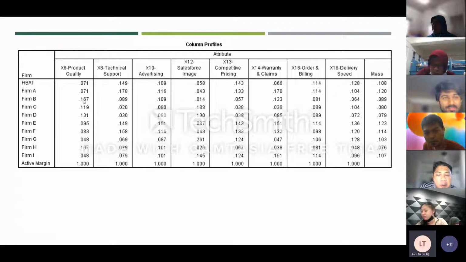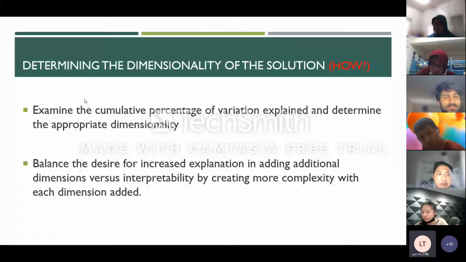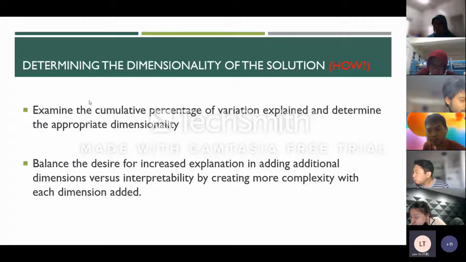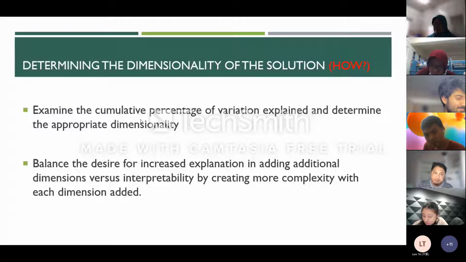How it is calculated. So once we run it, we can determine the dimensionality of the solution. There are two remarks that you have to consider when deciding how many dimensions you want to keep. First, we have to evaluate the cumulative percentage of the variation that is explained, and then we can determine the appropriate dimensionality.